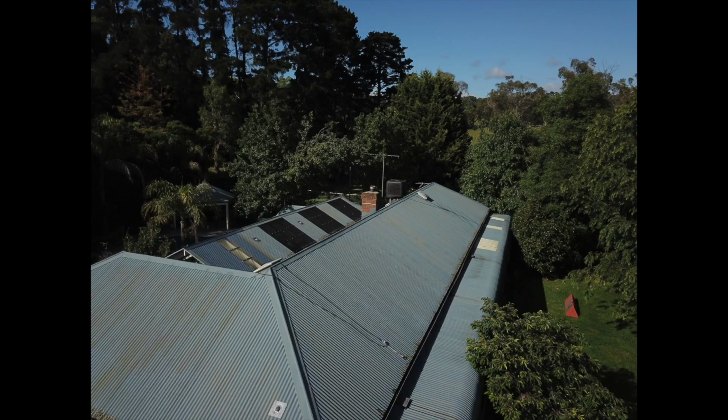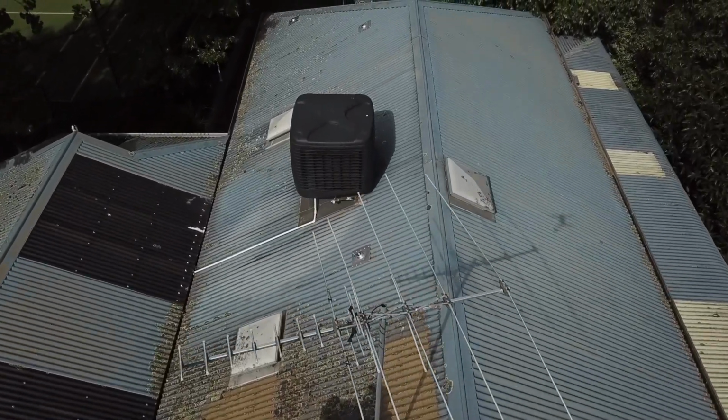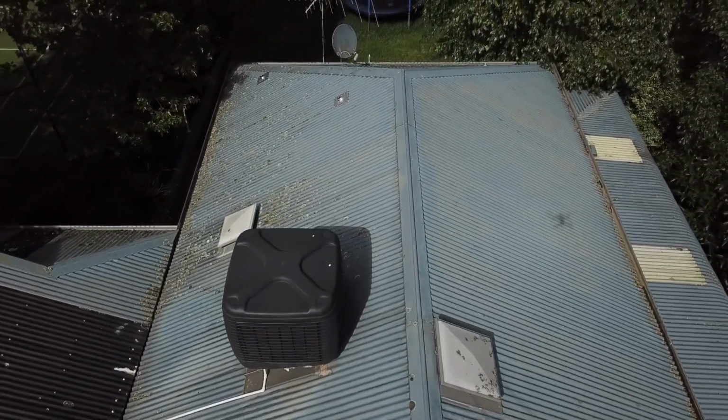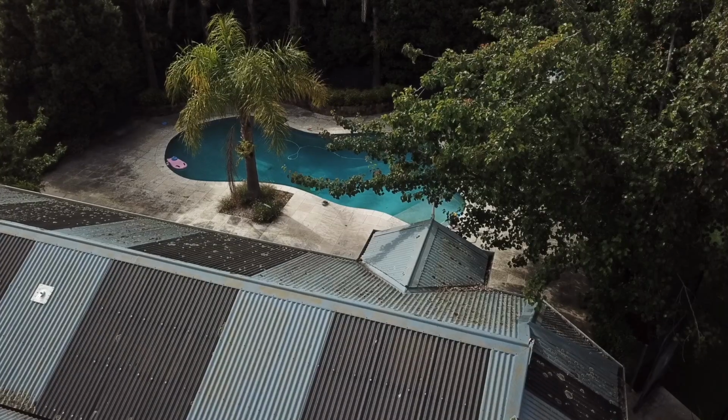In this particular project, you can see the roof is actually quite steep and it has bullnose verandas all the way around. So for this particular job, we couldn't use ground up scaffold or safety rail. Instead, we opted to use an anchoring system and a rope access system.